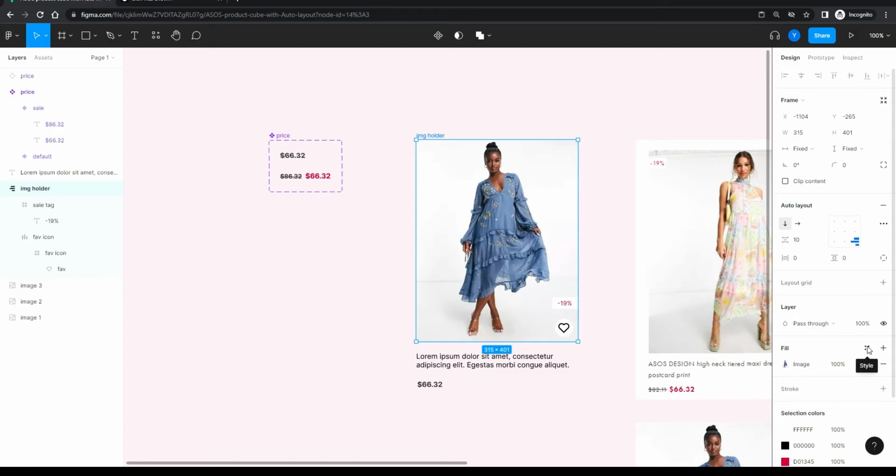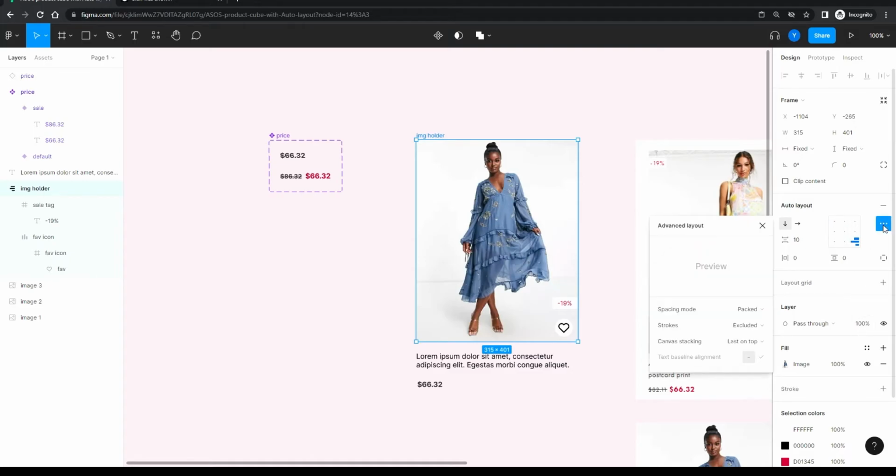Okay, and now I'm going to give it the behavior of not packed but space between, meaning an auto spacing between these two elements.